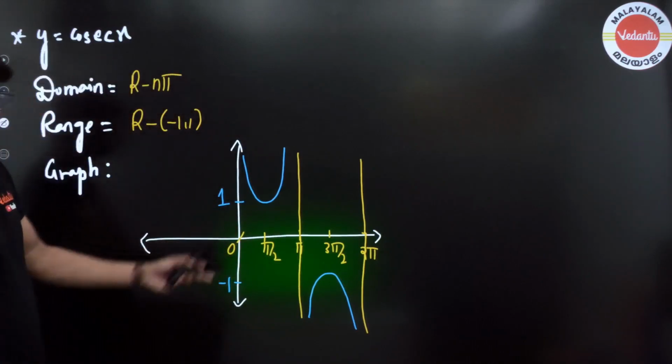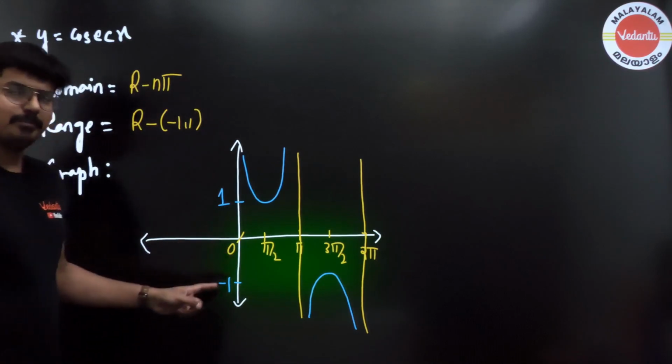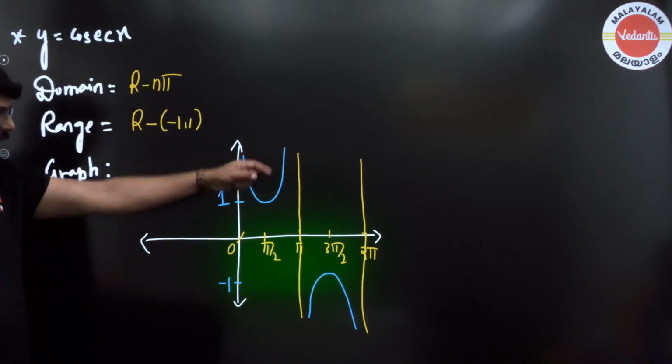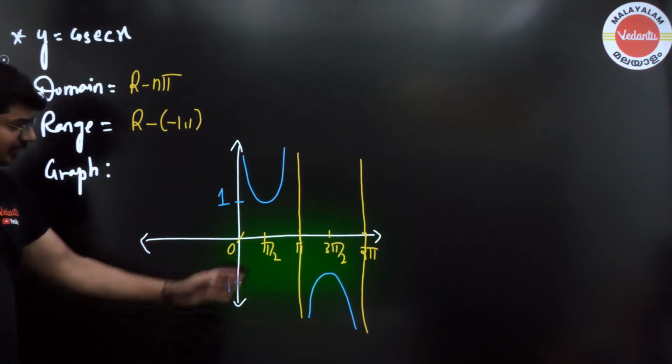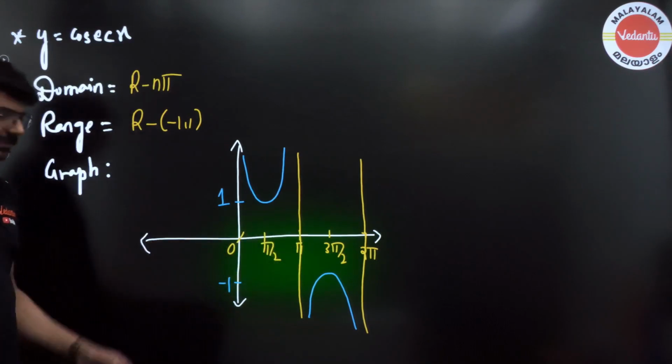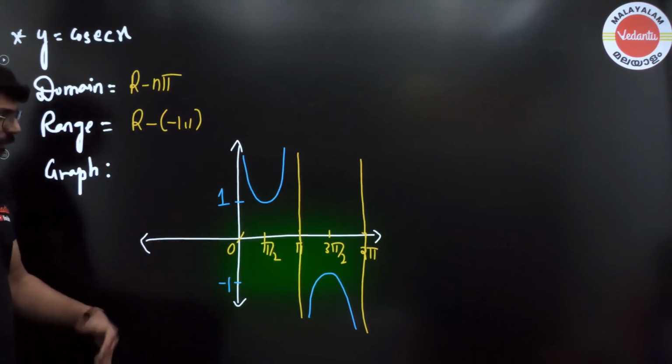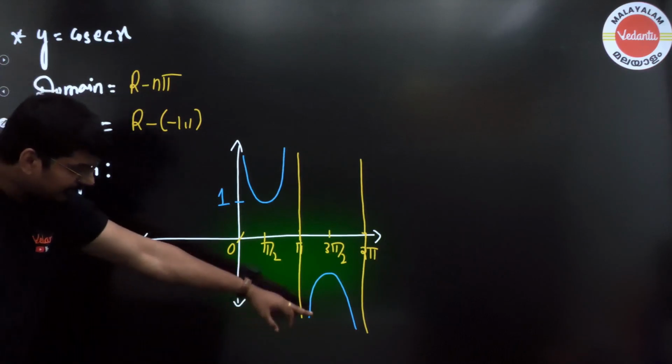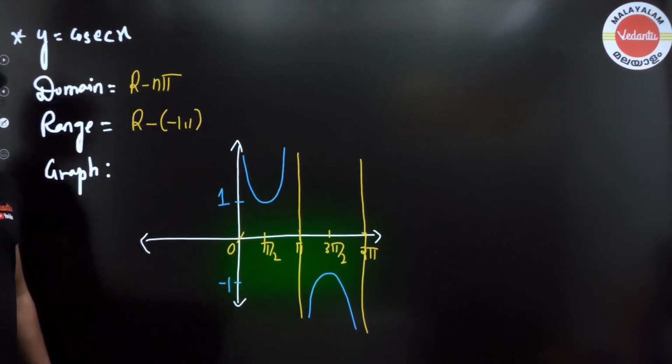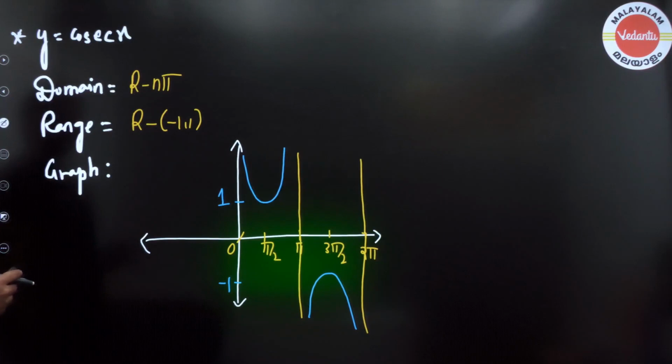You can clearly see, because for cosecant x at 0 and pi, the cosecant x will be tending towards positive infinity, but in the pi to 2 pi region, that is the third and fourth quadrant, where cosecant is negative, this will be tending towards negative infinity. Okay, so I hope this is clear for everyone out there.